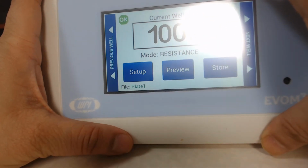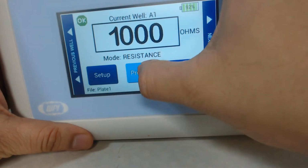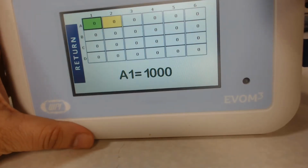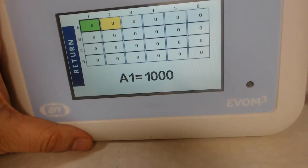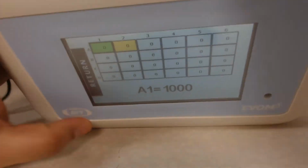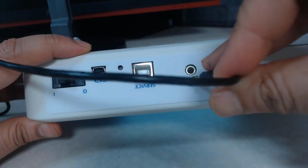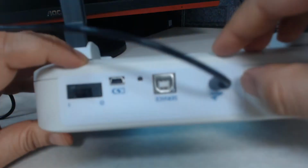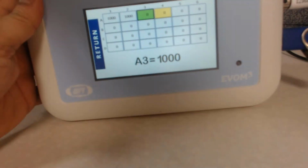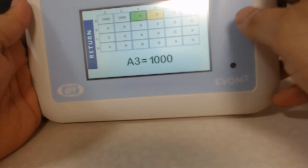Now what I prefer to do, if I just have a few wells to read, is hit the preview screen. I see this option, and what I'm going to do is plug in the foot switch that goes in the back. You will see in the back there is a port that has a sign for a foot switch, so you want to plug it in there. The foot switch looks something like this. I'm going to press the foot switch and that should record the data.